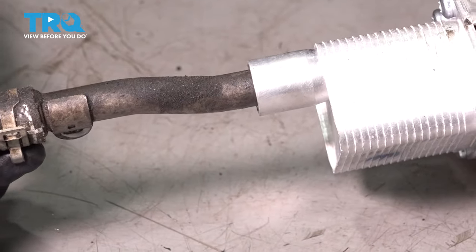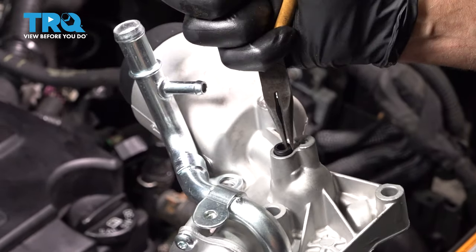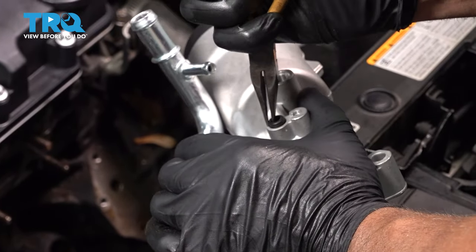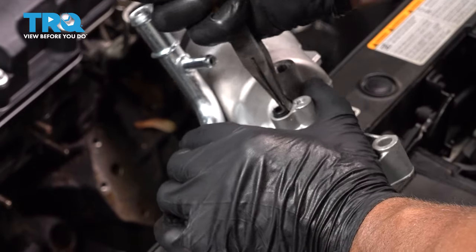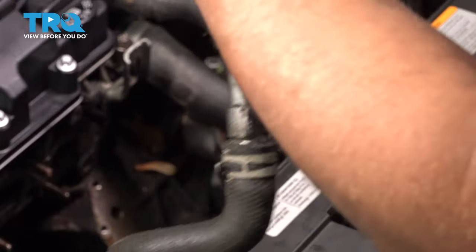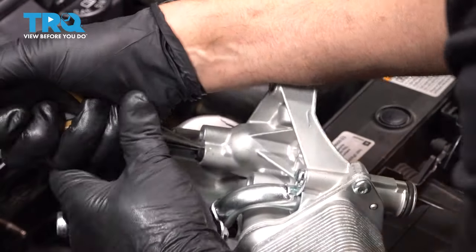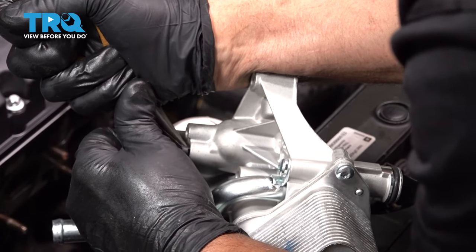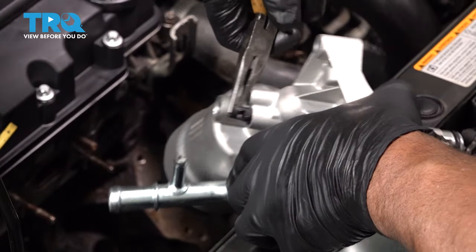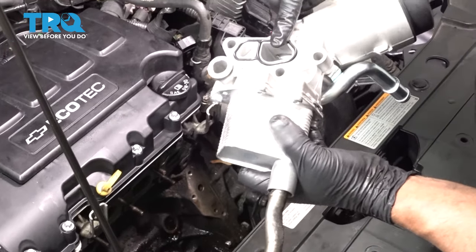Line that up. Because our vehicle has a turbo, we need to pull this piece out right here. Just use some needle nose pliers and pull this out. You might have to punch it from the other side. Just push it through from the back side. It slides right out. Just make sure the seals are on the back side.